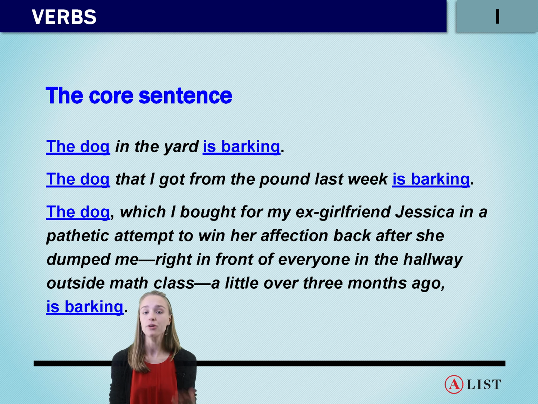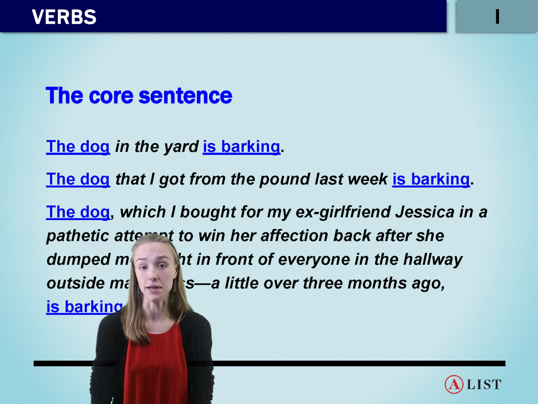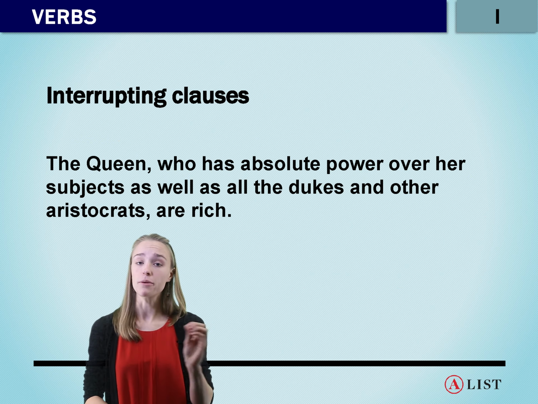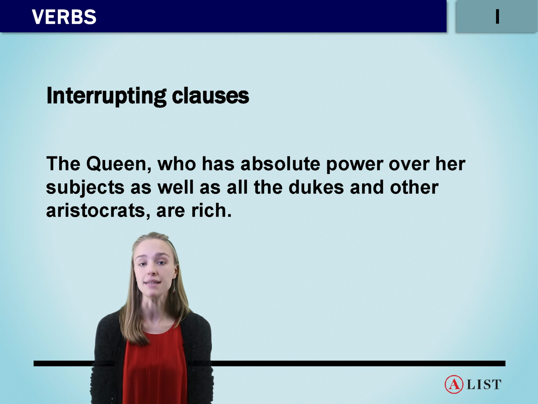Now what we're going to talk about is all of that stuff in the middle. We discussed the core sentence, our subject and verb, and everything that came in between in each of the previous examples is what we call an interrupting clause. That is additional information in the sentence that may be important later on, but right now we're focusing on just the subject and verb to make sure they agree. In this example, it's actually pretty easy to see where our main subject and our main verb are, because we conveniently have commas that block off everything else in the sentence.